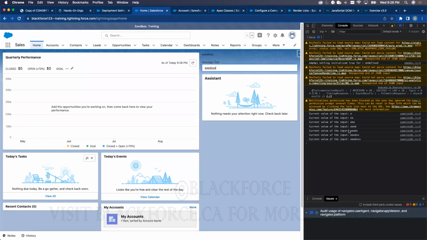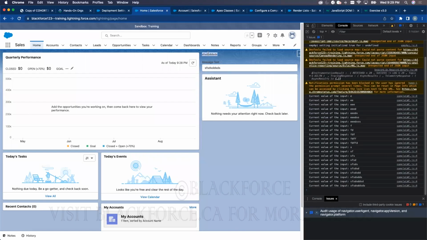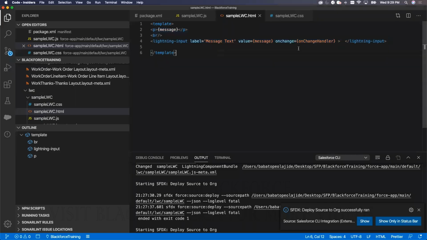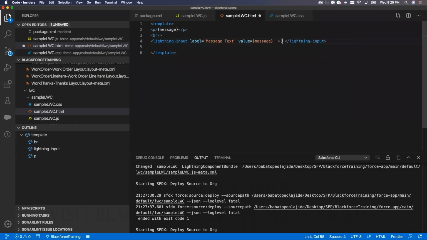Even the console log is showing as well. What we're typing is being shown in the message, and the only reason that is changing is because the message we're binding here is the same as the message we're binding here. So the mistake we made was putting this attribute on the Lightning input outside of that.